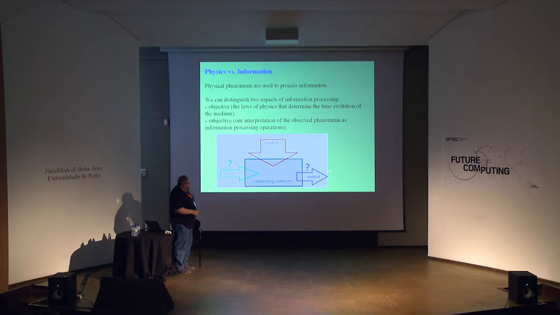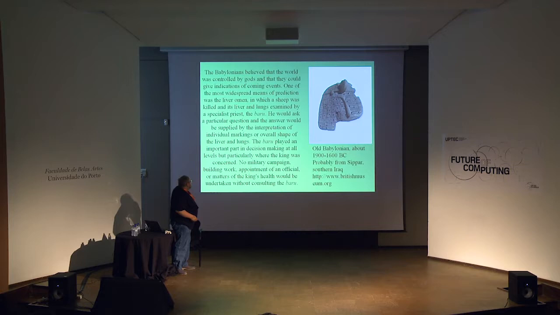And let me show you one example of such a system. Okay, so this is, I would say, a training kit for people called Baru. They were priests in Sumer, and they were supposed to predict the future. For example, economy, war strategy, politics. They slaughtered a sheep, then took the sheep's liver, and observing the sheep's liver, they were able to tell what is in the future. I believe that present market prediction has an accuracy very similar to what Sumerians or Babylonians did 4,000 years ago. Actually, we still use the trick of a computing medium.